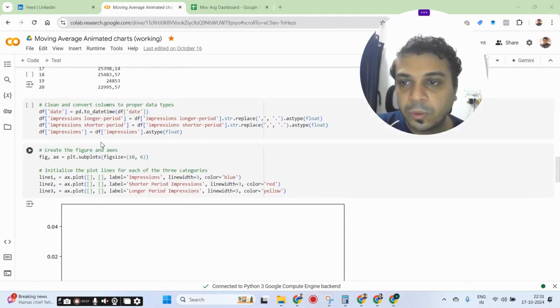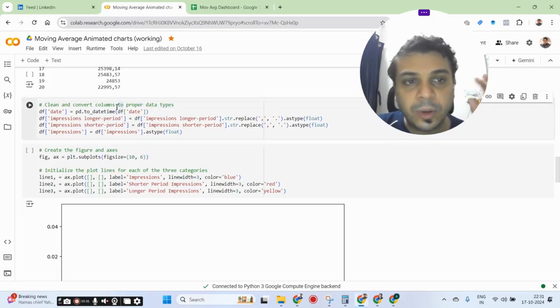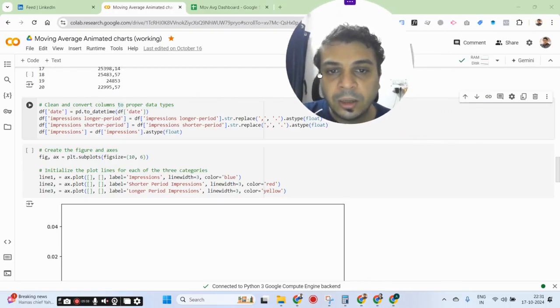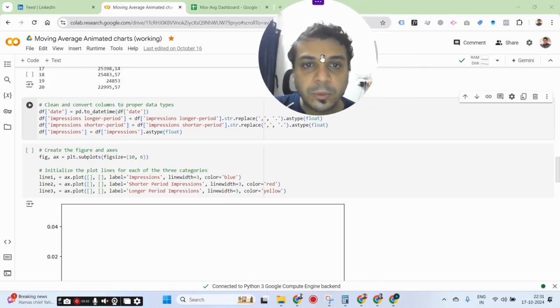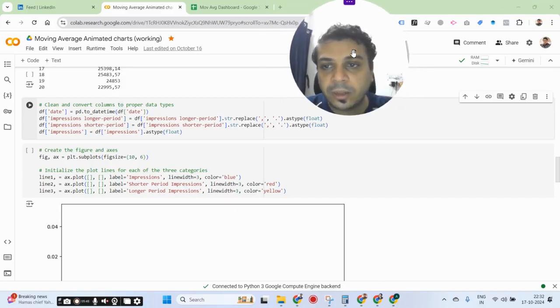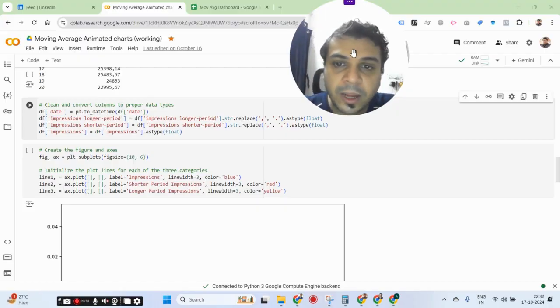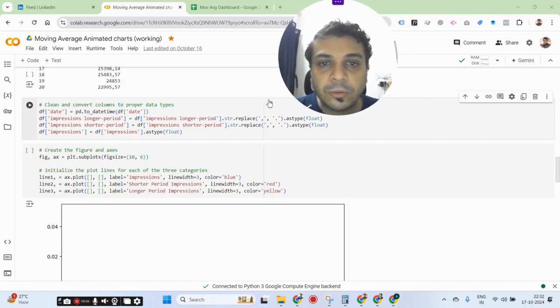So once that data has been uploaded, now I'm going to have to make some changes to convert the data to proper data types. Python requires the information to be available in a certain format, and usually that's the numerical format. There are two types of numerical formats, which are data types that are acceptable to Python, and as a matter of fact, most programming languages: integer or float. In this case, you see float has been used. Float is nothing but a number that accepts decimal points.